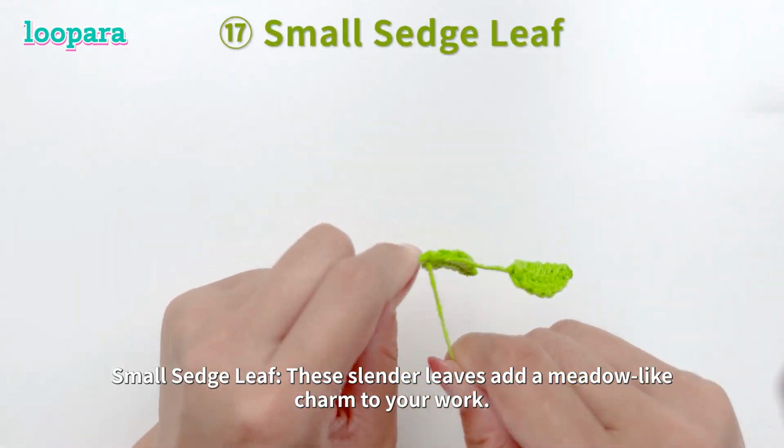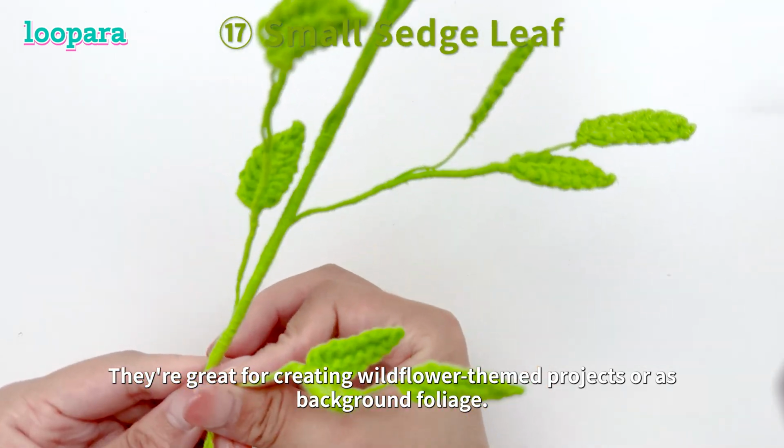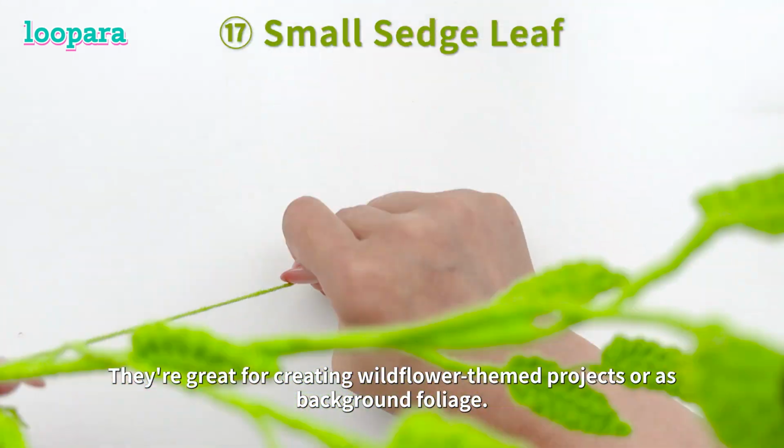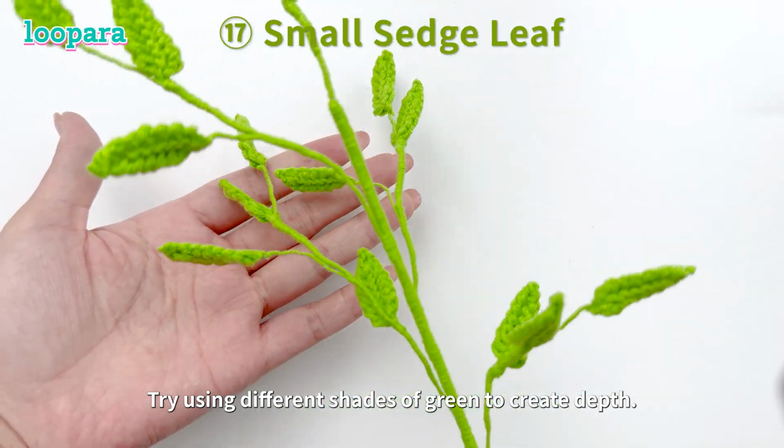Small sedge leaf. These slender leaves add a meadow-like charm to your work. They're great for creating wildflower-themed projects or as background foliage. Try using different shades of green to create depth.